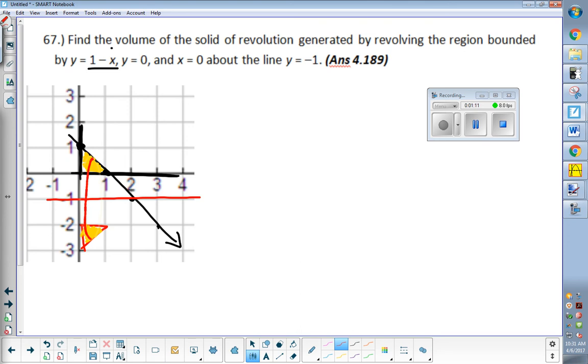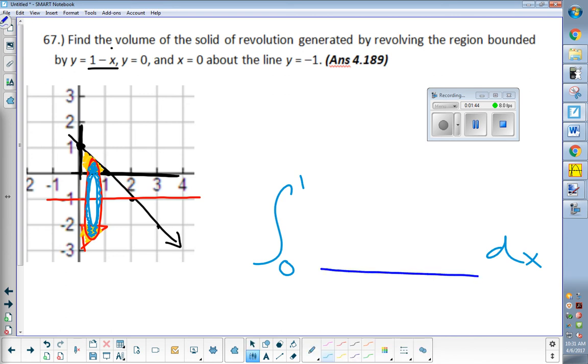So from there to there is the one circle, and then from there to there would be the inside circle, because I had to reflect 2 lines there. Okay, so my washer shape is going to end up being that blue washer thing right there. All right? So we're going to integrate because we're finding volume. When would we stack these washers from? 0 to 1. And 0 and 1 are those x values or y values? dx. I want to integrate the area, and my area is going to be a washer.